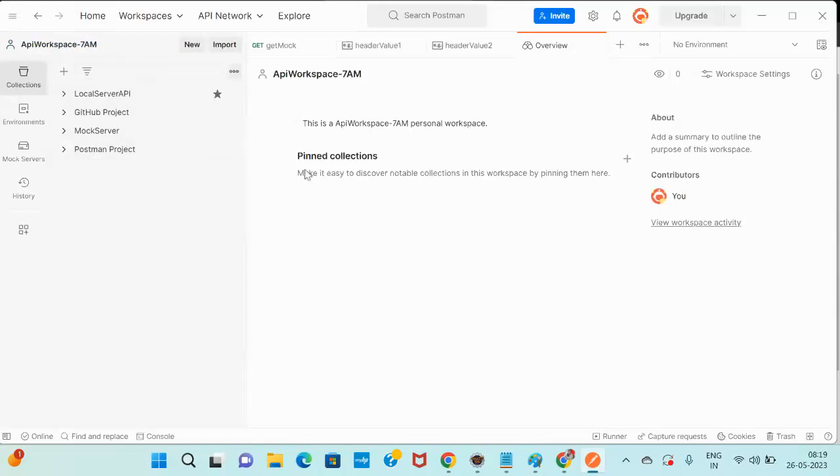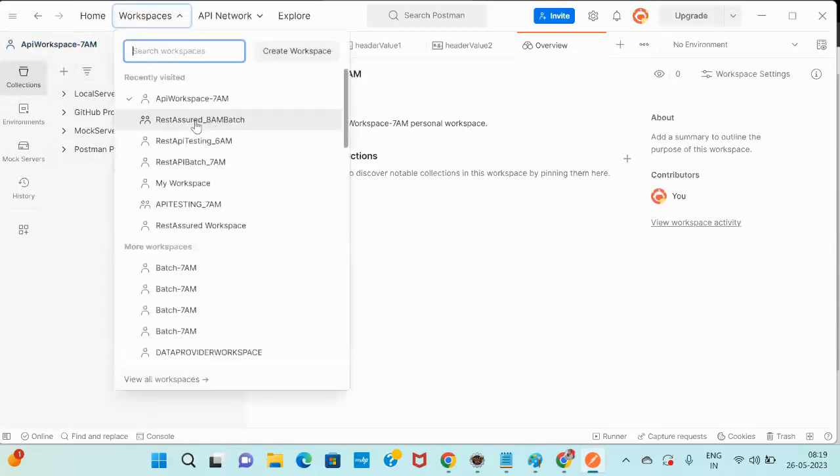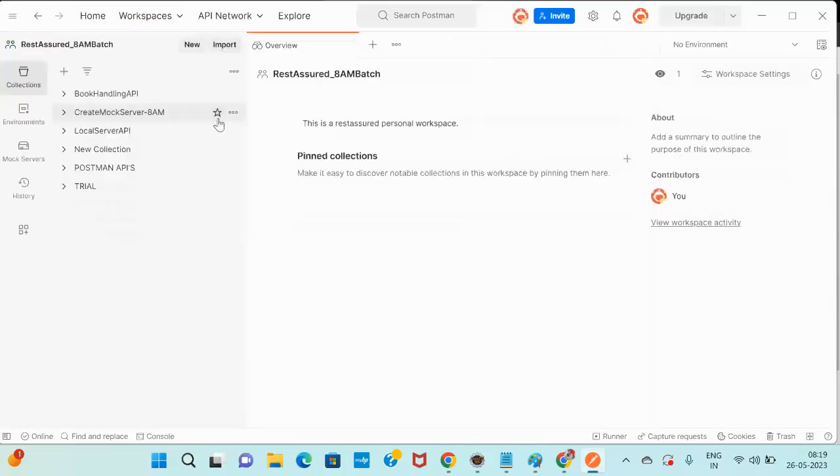If I click on another workspace like REST Assured 8 a.m. batch, all the details with respect to that project will be available. So we maintain different workspaces to handle different projects.